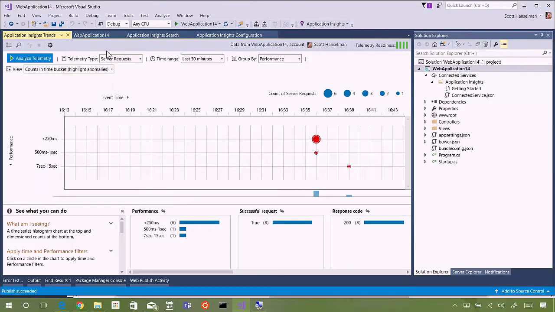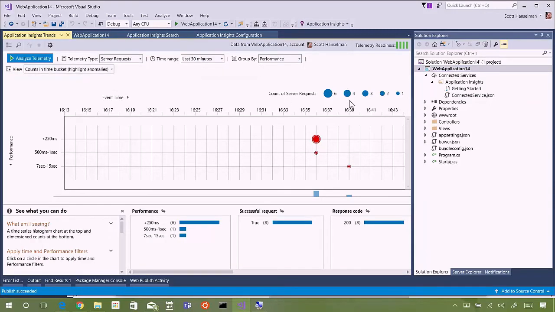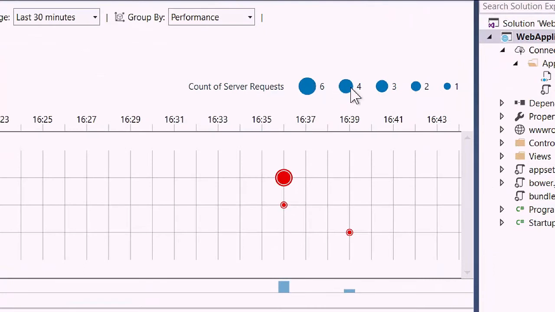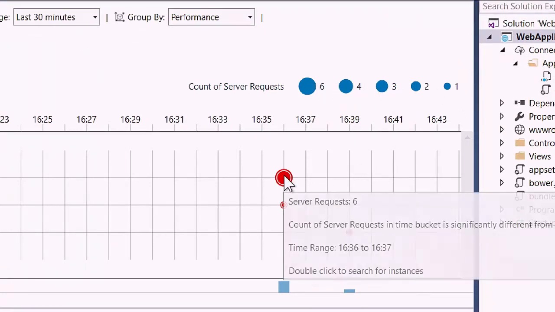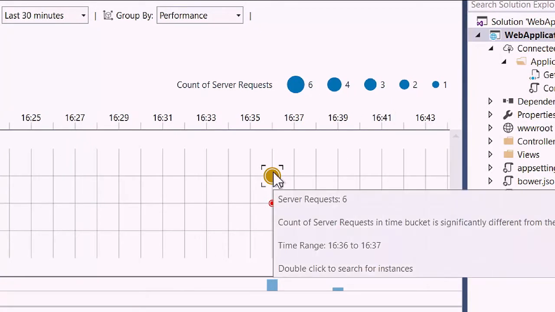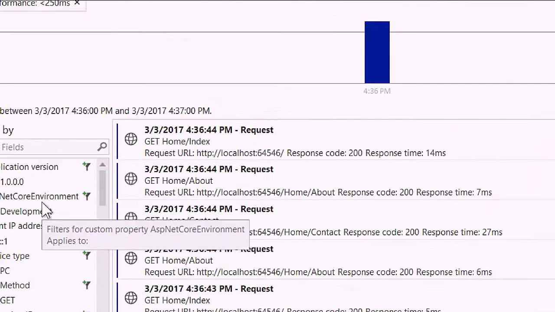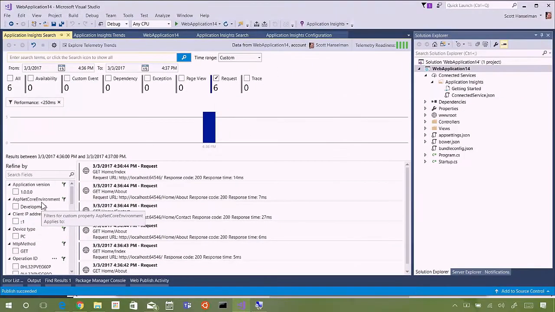What this does is it shows you server requests over the last 30 minutes, and then a count of which requests. So how many requests were made? The bigger the dot, the more requests. And then when something happened and whether it caused an error. So here I could say, look, there were 6 requests here. I can double click on those, and now it's going to show me what those requests were and why they were a problem. Again, all of this can be built in and free, and then you just pay for the storage if you want to use tons.